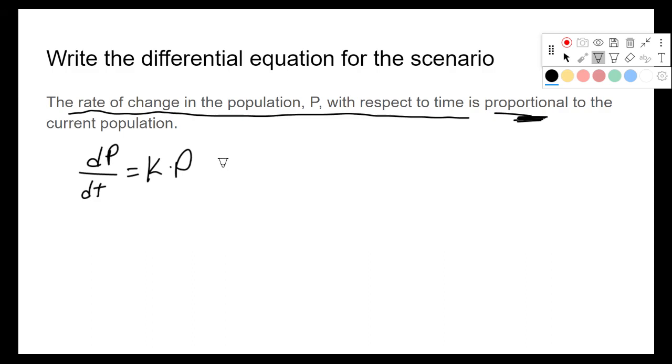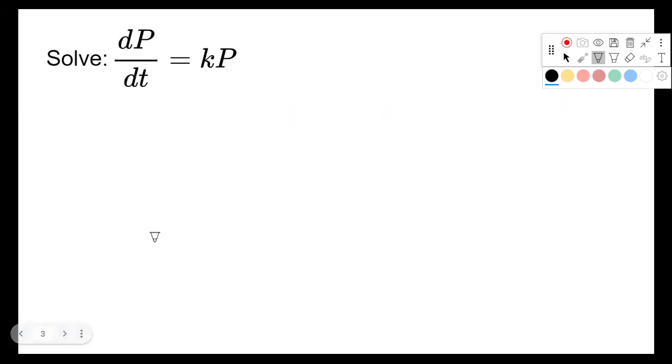Now, I would like to go ahead and solve this differential equation. You can do it because it is a separable differential equation. So let's solve dp/dt equals kp. We are going to separate our variables. We multiply both sides by dt, and then divide both sides by p. Now remember, k is just a number, a constant of proportionality, so I'm going to keep the k over here on the right. We have dp over p is equal to k dt.